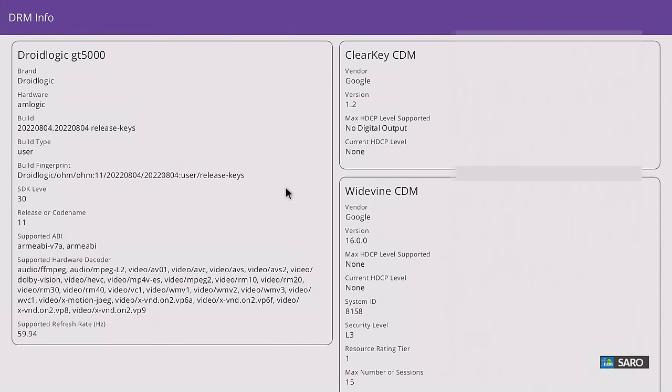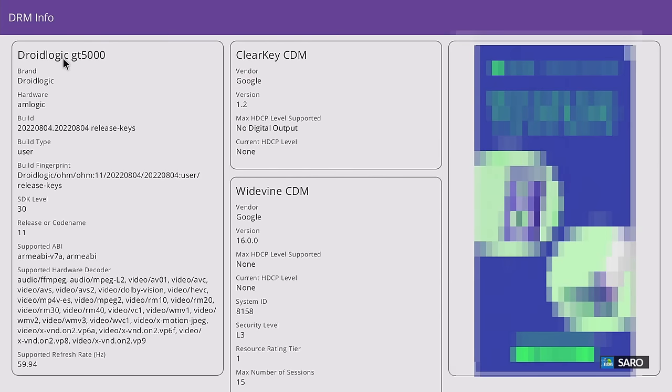Another thing that we have run on this is going to be DRM check. Now this has a lot of internal information that you're looking for. Something like the name is written properly. And yes, it starts rearranging itself. The release code is 11.